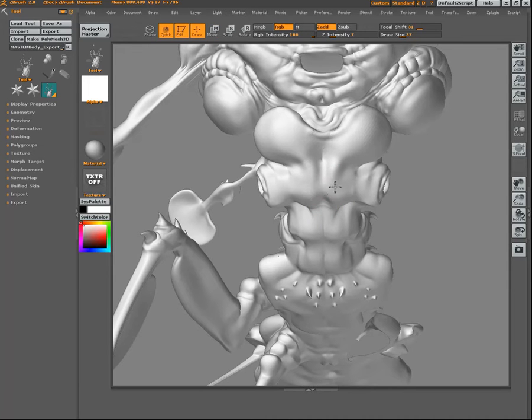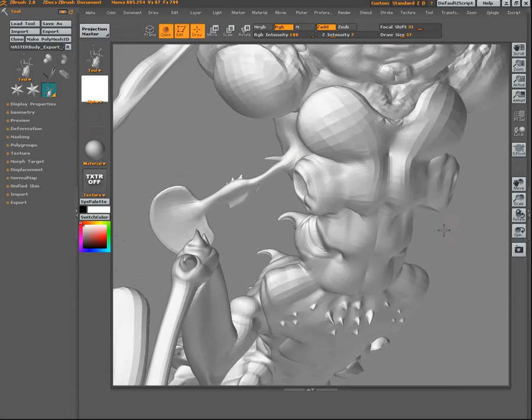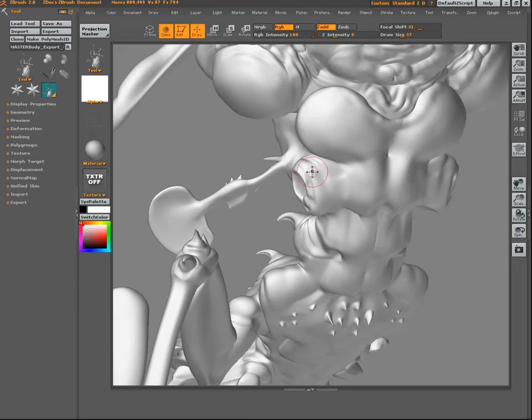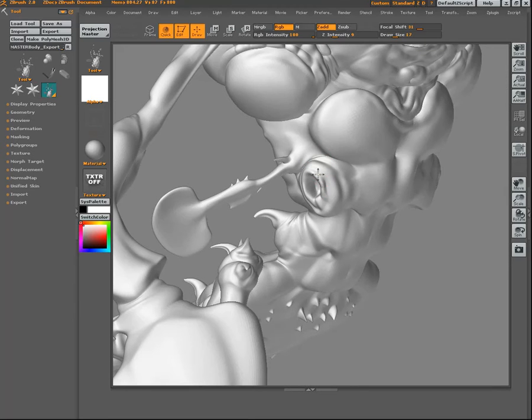So now I start working on the rest of his body, going down to the torso part, and quickly sculpting some more skin folds and details in there.